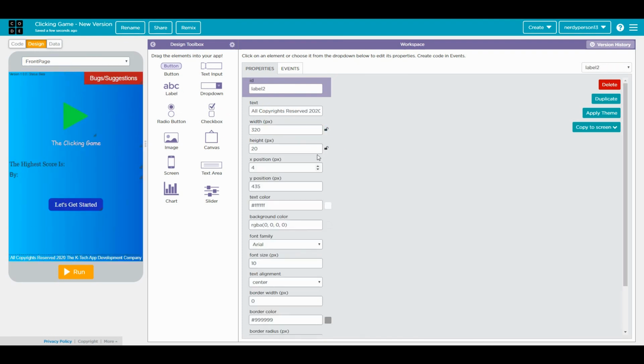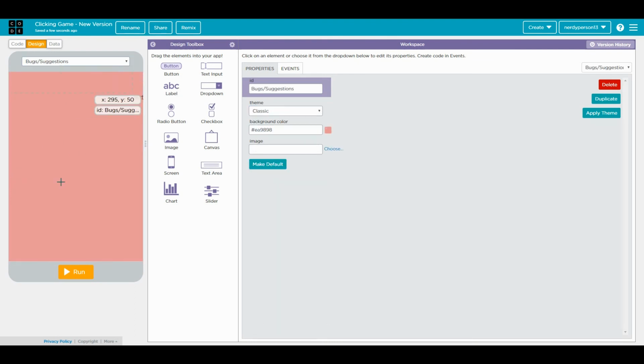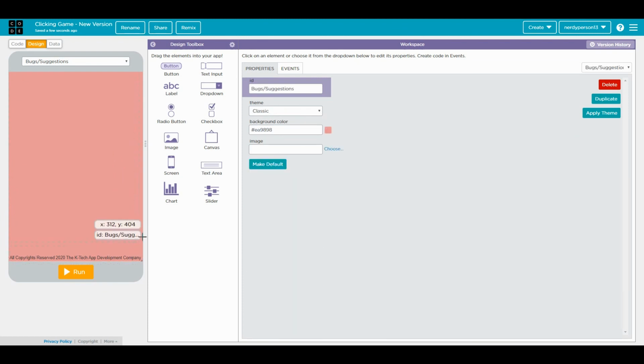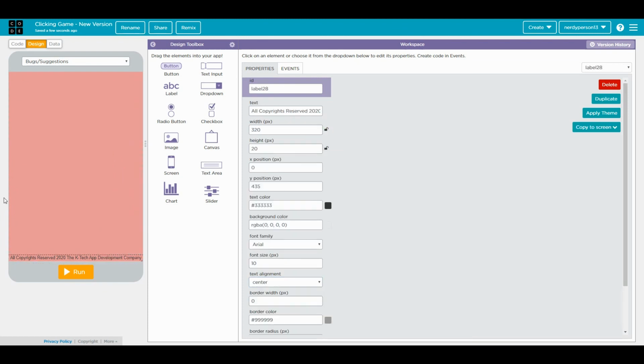Let's go to the front page. Let's duplicate this. Go on to the bugs and suggestions, and center that. Okay, and we can go ahead and put a go back.